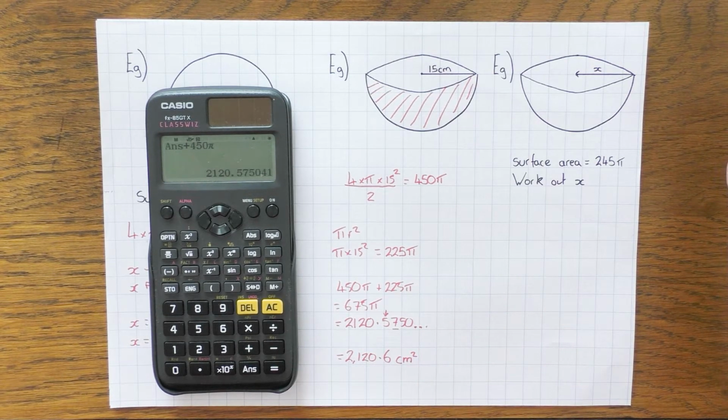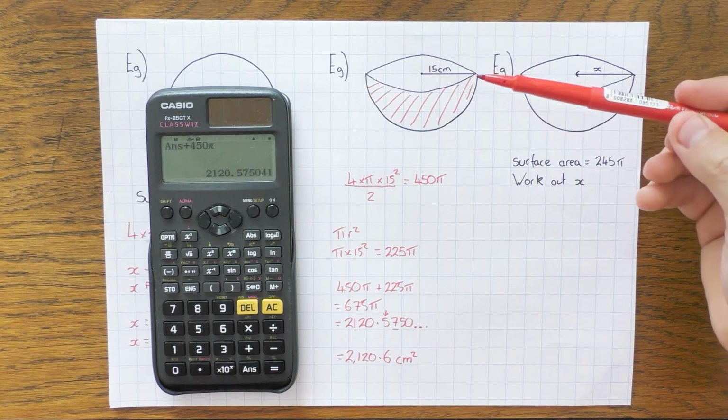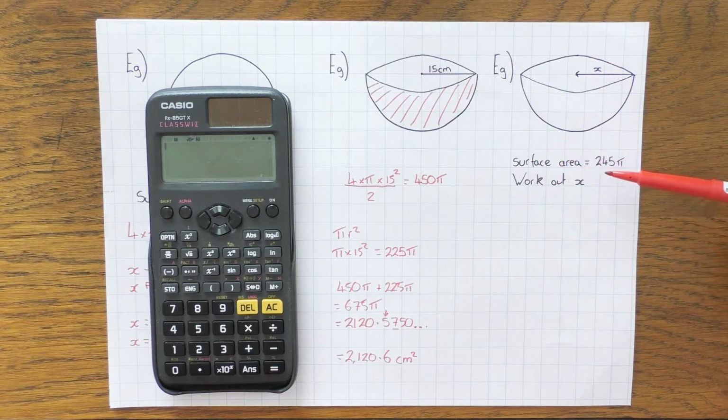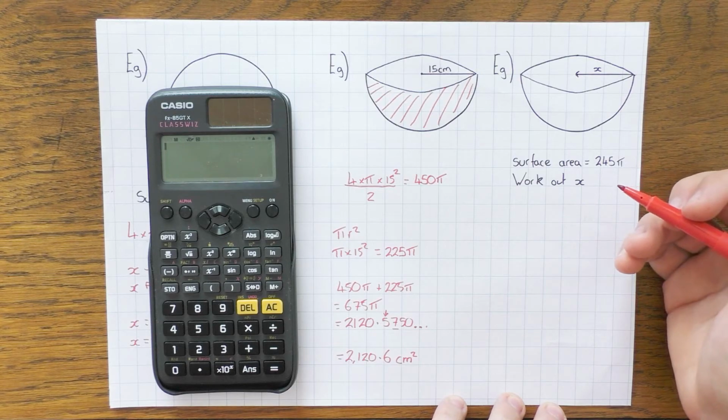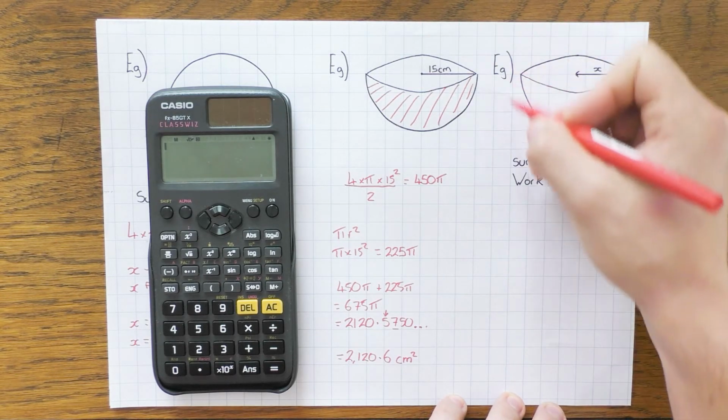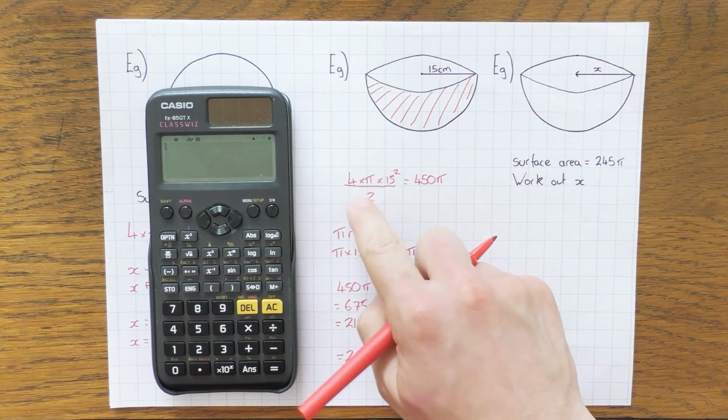And just for a little bit of fun, this probably won't come up, but just in case it does, if you have the surface area of a hemisphere, can you go back and work out the radius? So we need to be very, very careful here. We're still going to substitute everything in, being very careful, and then we're going to try and work it out. So let's work out the whole surface area like we did here.